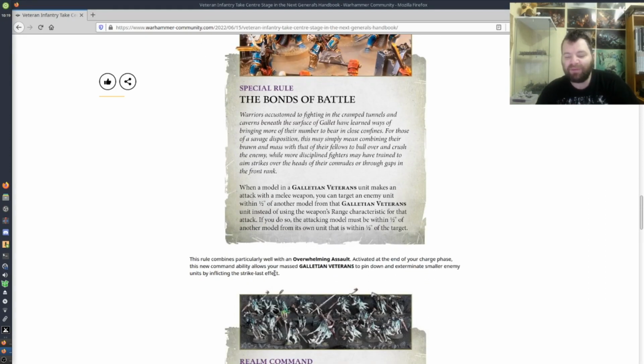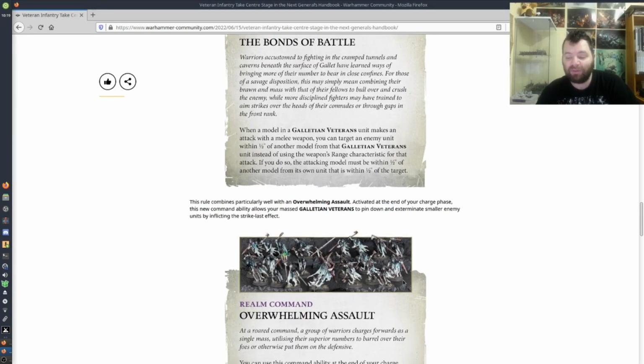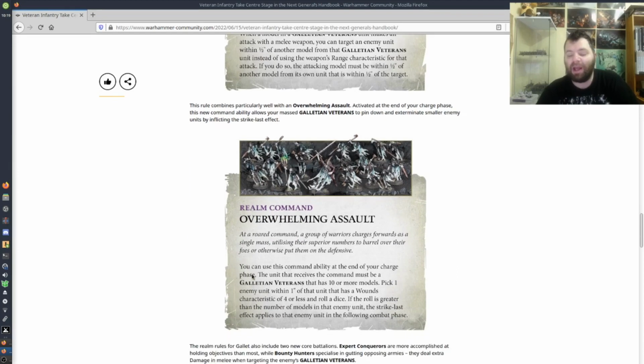So these rules combine well with Overwhelming Assault, which is a new realm command, where you can use this command ability at the end of your turn. The unit that receives the command must be a Galatian Veterans unit that has 10 or more models. You pick one enemy unit within 1 inch that has a wounds characteristic of 4 or less and roll a dice. If the roll is greater than the number of models in the enemy unit, the strike last effect applies to the enemy unit.